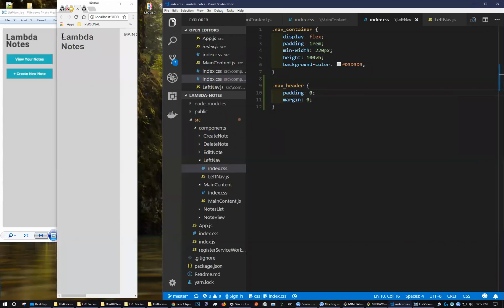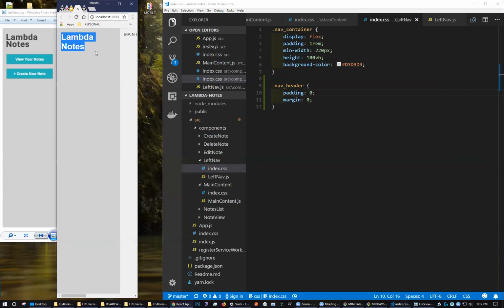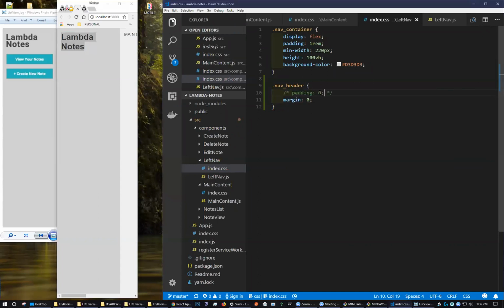There we go. So by default, an H1 header has either padding or margin. Let's find out what it is. So it's margin that it has. It has a margin of something. And we just took that away because we don't want it to have a margin. We already have our little padding around our navigation bar. So we no longer need HTML to take care of that for us, right?